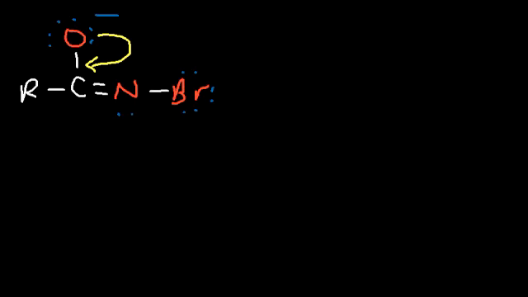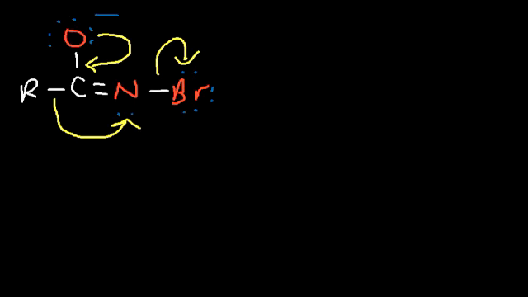Now, when the R group leaves, it's going to be nucleophilic. It's going to have a negative partial charge. So as the oxygen forms the pi bond, it's going to cause the R group to leave. But it's not going to leave completely. It's going to migrate towards the nitrogen atom. And the reason why it attacks the nitrogen is because not only does it have this electronegative group, but bromine's a good leaving group. And so the bromine atom will be expelled.